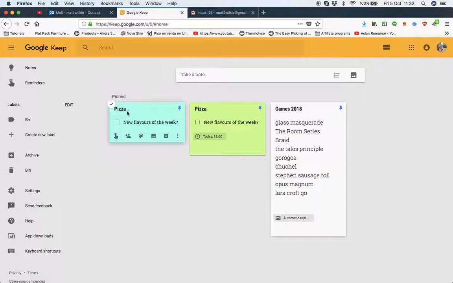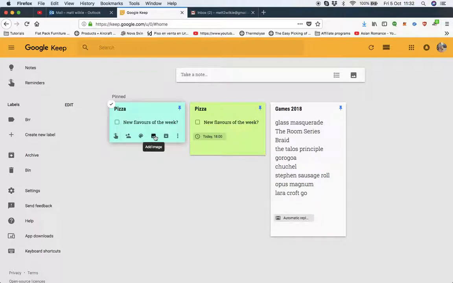So say somebody's looking at different types of margarita pizza in varying global recipes of some types, and then somebody else could be looking at similar things but with a different pizza type. You could send the collaboration to them and they can edit and update these for you. So you get your information updated onto these notes, which is very, very useful because if you have virtual assistants, it's something practical and useful for that.